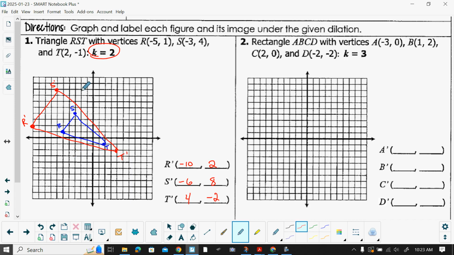So notice the new triangle is twice as big, 2 times bigger. What's happened here, notice it was out this far. It's twice as far out, twice as far up, right? Each one of these points moved that distance away from that center point. Okay. All right. Let's see here. This is basically the same one. You could do this one for practice if you want, but I'd like to move to the next set of questions.